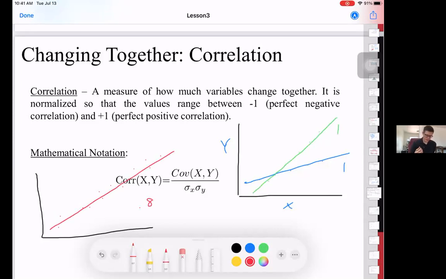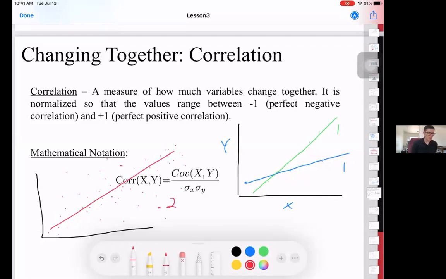It reflects the fact that the line isn't exactly on top of all the points. But many of our data sets, almost all of them, are much weaker than a correlation of 0.8. So most of them will look something like this. That would still probably have a positive correlation, but you could imagine that it's not very strong. So this might be something like a correlation of 0.2.